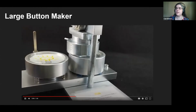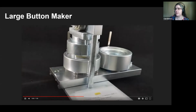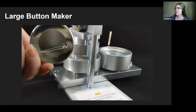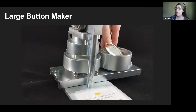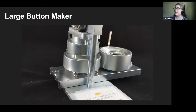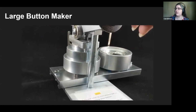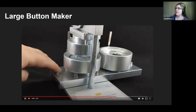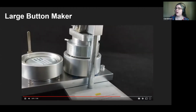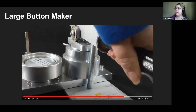The other last pieces are Mylar. You want to make sure you only have 1 of those, because if it's like stuck together and you've got 2, it can really jam the machine. And that is your pin back. You want to make sure the squiggle side goes up, and there's actually a picture of it on the inside. Once you get that all in place, you squish it down, and you see how that bar hit all the way down on that metal plate.